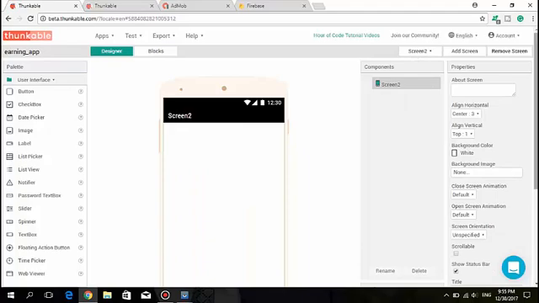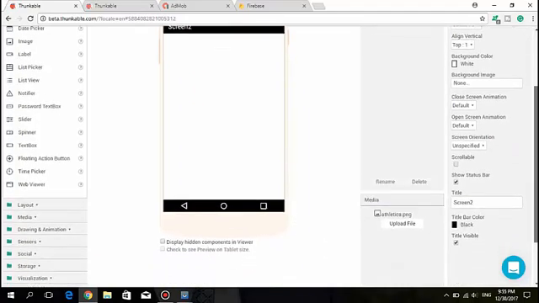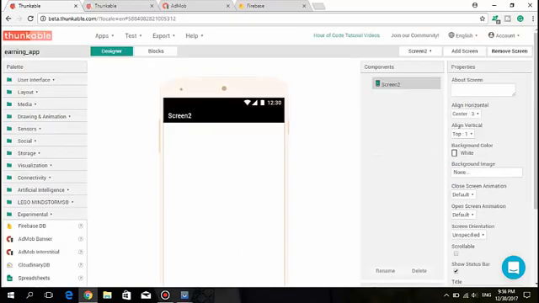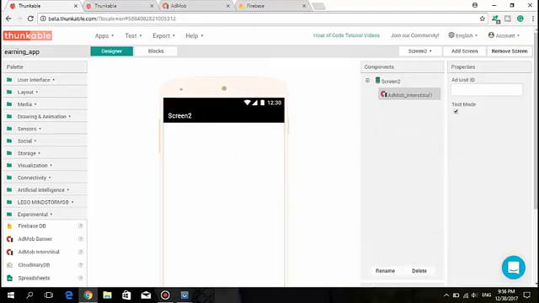Now what to do here is you have to go to experimental, and I drag this AdMob interstitial to this screen. Okay, so in the properties there is the ad unit ID where you have to paste. I press Ctrl plus V and uncheck this box, test mode, and that's it. Now when you click on the button, then it will come to screen 2 and the ad will show.